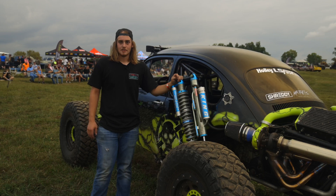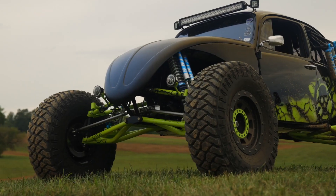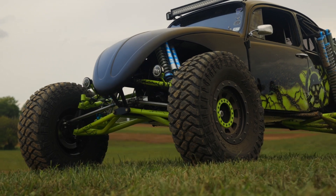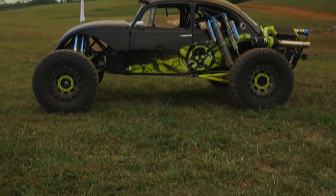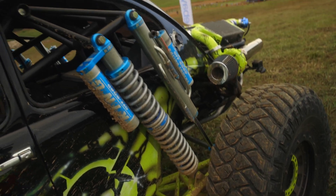When I dragged it out of my grandma's garage it was just a completely stock '65 Beetle. It needed something done with it that wasn't stock. I was building it while I was still in high school, working on it after school for my free time — about a year and nine months or so building it.